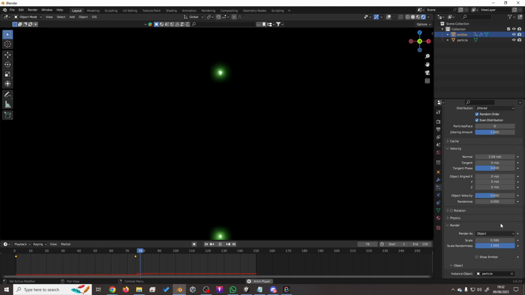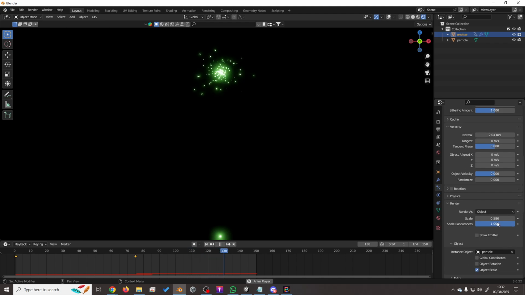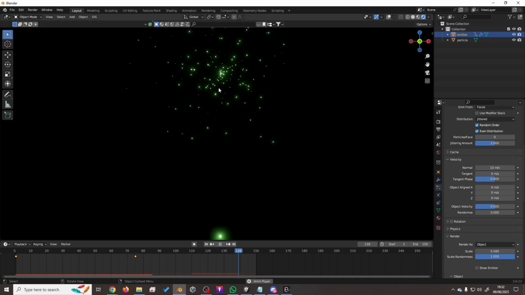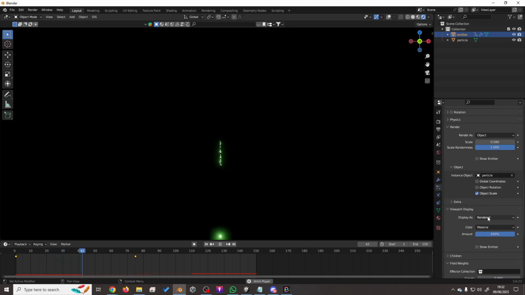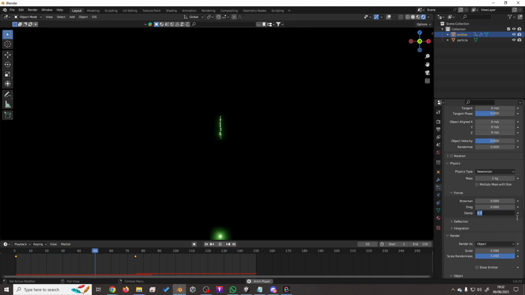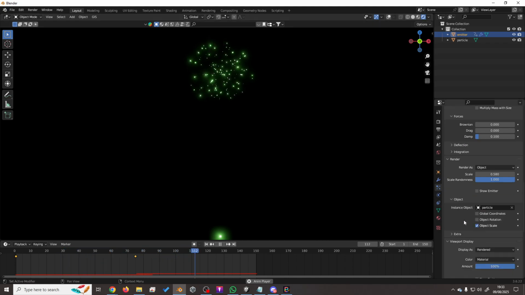Let's crank the normal speed up, but then we'll damp it a little bit. That's got to be under physics somewhere. There we go. We'll give it maybe 0.1 damp. So now it's limited to how far it travels.